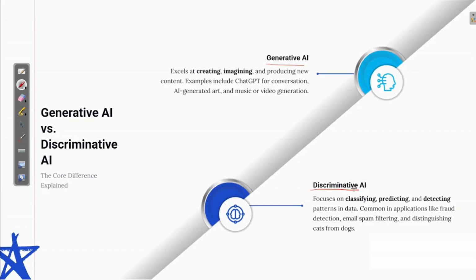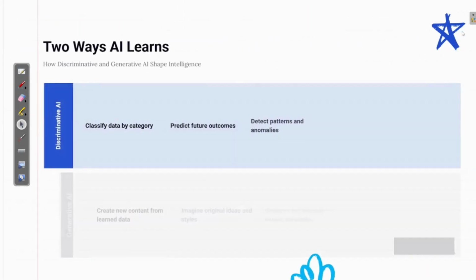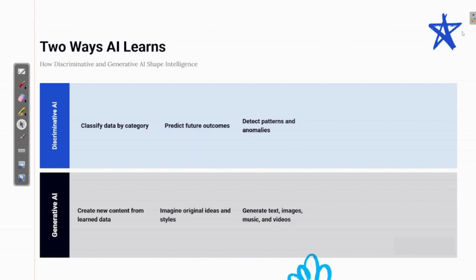But if I talk about the major difference between discriminative AI and generative AI, discriminative AI is all about how to do things. Generative AI is all about how to learn to do things. Discriminative AI will never generate new data, and generative AI will always generate new data in the form of text, audio, videos, etc. So that is the core difference that you should have in your mind. Discriminative AI discriminates between different categories, as its name suggests. Generative AI generates something new that was not there in the dataset before.